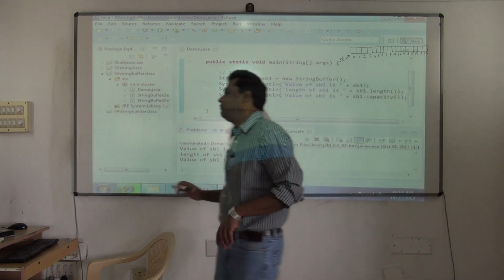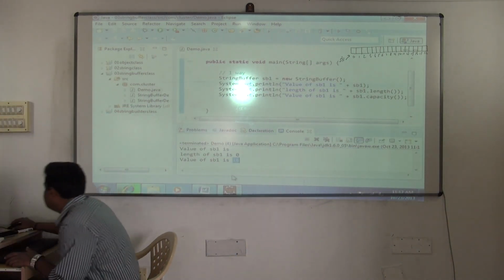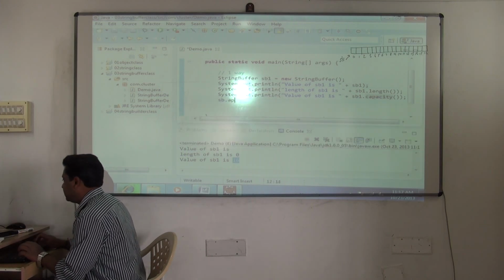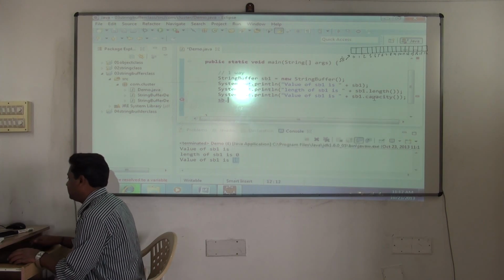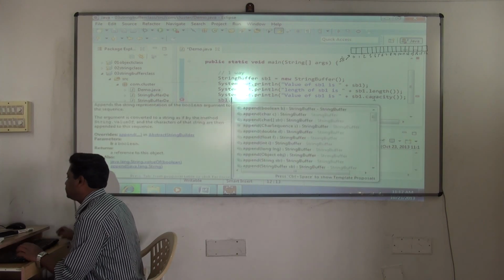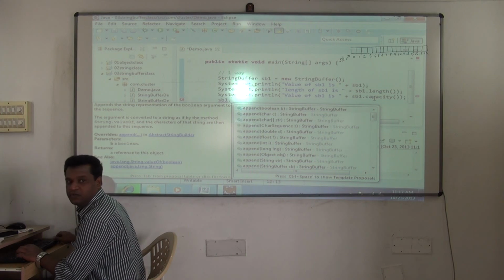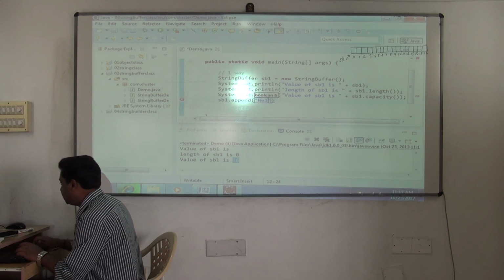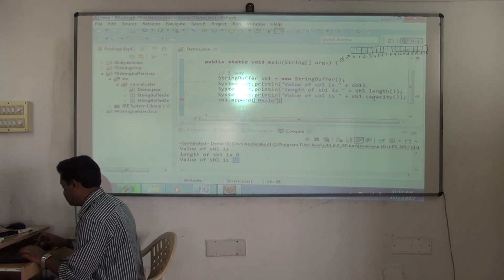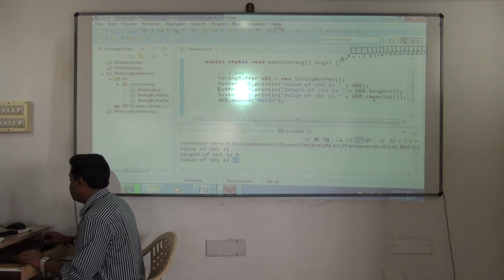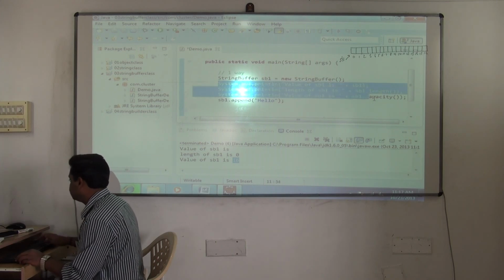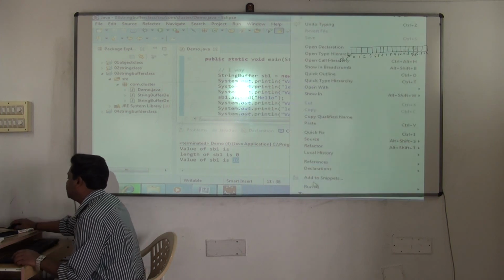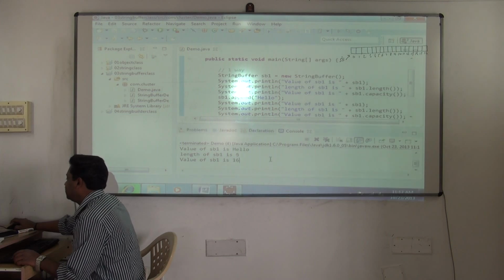Okay, but let's see now. How do you add values? This is one way. Now how do you add values into this? SB1 dot append. So many append methods are there, which means they are overloaded. Append of what? I can add some value like HELLO. Now what happens? Now again we will print the same three outputs. After appending, run as Java application. You can see the output now.